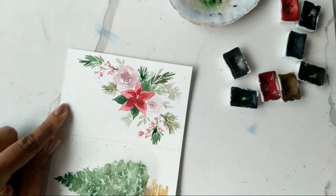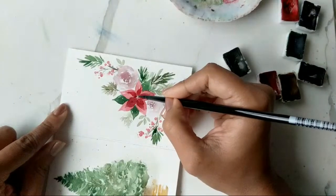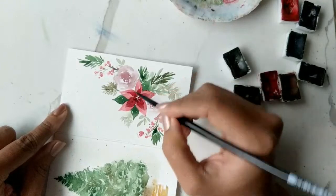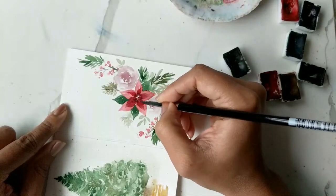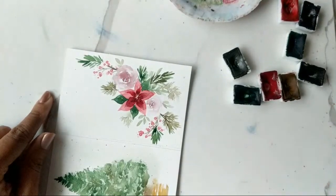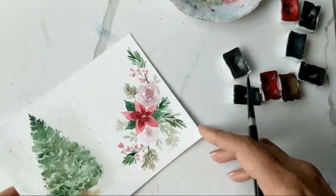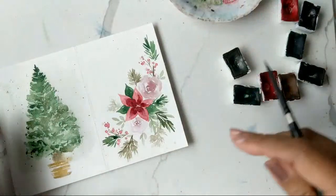And now once we have this, what I'm doing is I'm gonna take a little bit more of the black, mix it in with that red that we have. And then I want to touch the center just so it gives us a nice flare and it doesn't dry up as one flat color. And now once we've done this, you can actually kind of go in and add some lines to create the veiny look to it, or you can leave it as is, and this way it's nice in all its loose glory. It's entirely up to you.